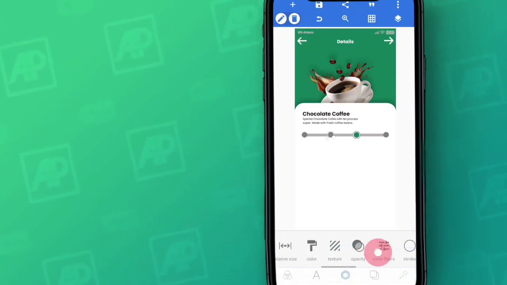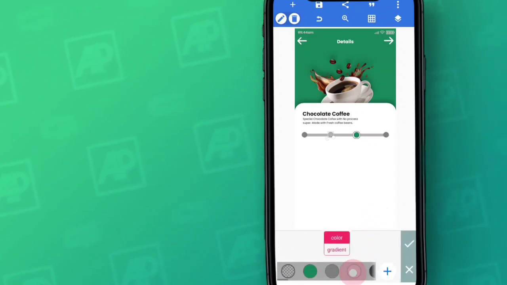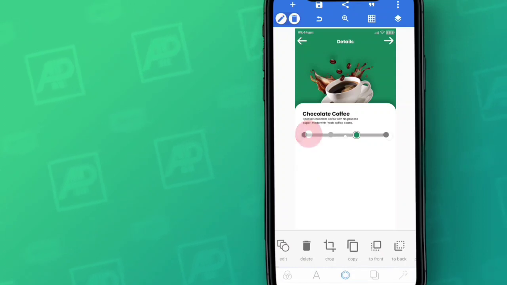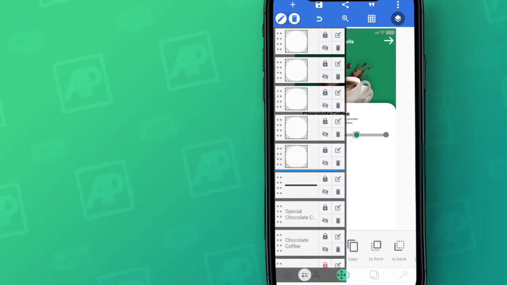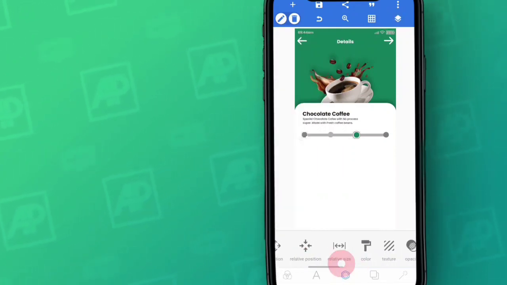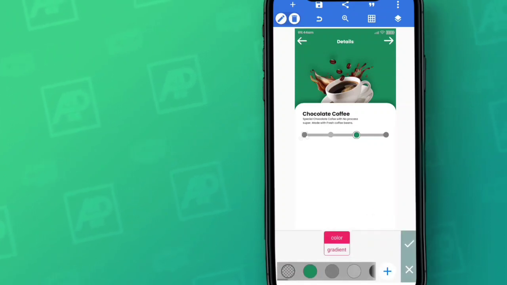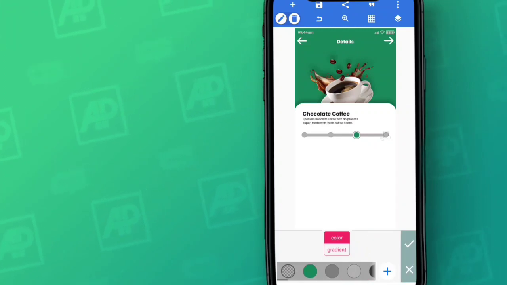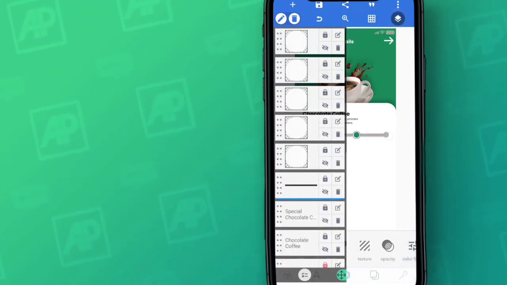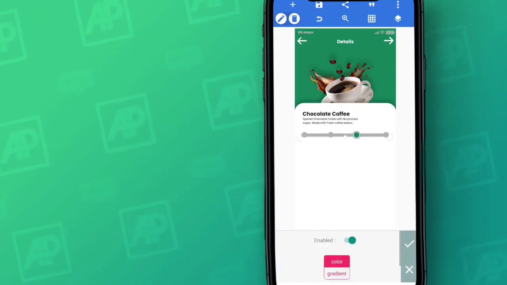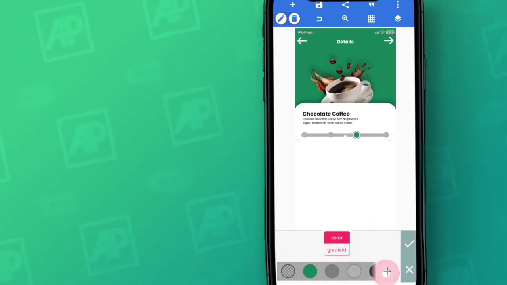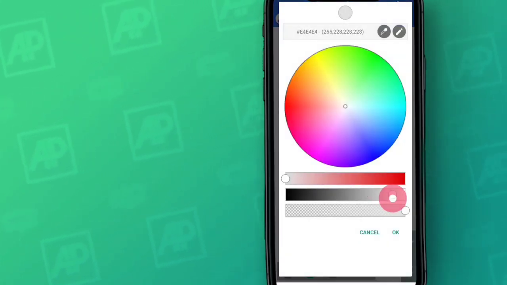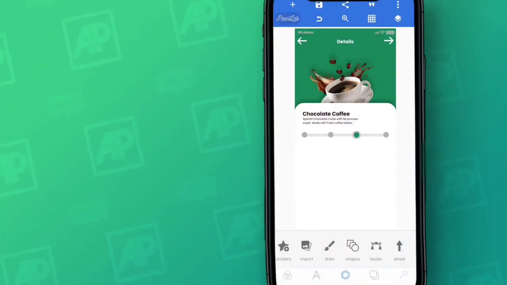So right now what I'm doing is decreasing the darkness of the circles. They are a little too dark and drawing a lot of attention to them. So again I'm going back to them and decreasing their color, the darkest grayish color. So that is what I'm doing right now, selecting this color right here. Again I'm gonna select this line right here and go to colors. I'm gonna decrease the opacity of it as well. So I'm again gonna select a whiter color right here, and I think now this looks really good. So yeah, I think it is perfect right now.